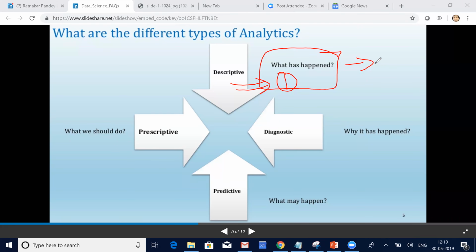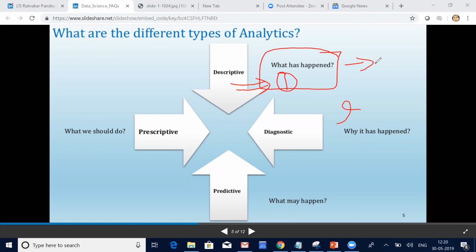Or let's take an example from our own health, right? So for example, if you're running a fever, and when you put a thermometer, you diagnose that I have a fever. That is what descriptive analytics boils down to. So you're just talking about the facts. There is nothing that you're predicting. You're just stating the facts. Sales has gone down, body temperature has gone higher, more employees have left the company, competitive pressure is getting bigger and so on and so forth, but you're just talking about the facts, right?